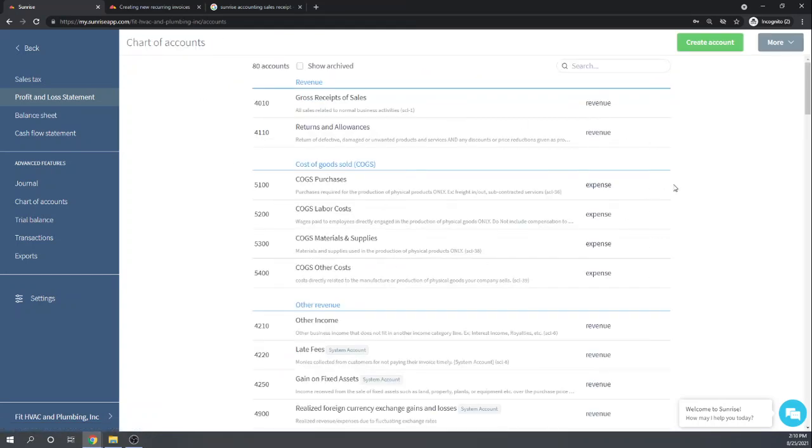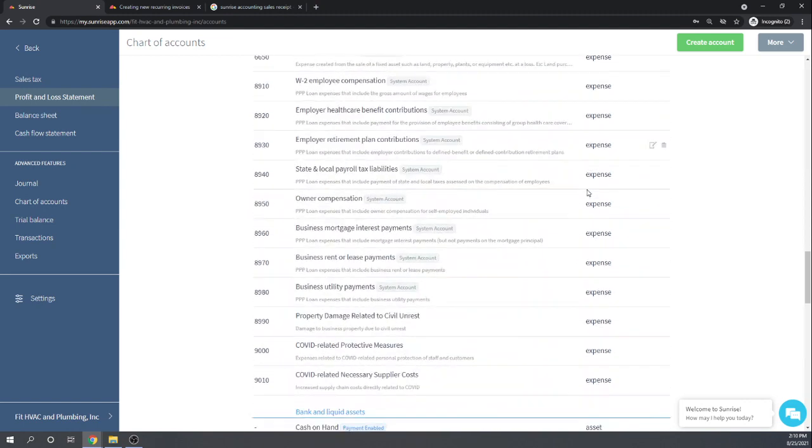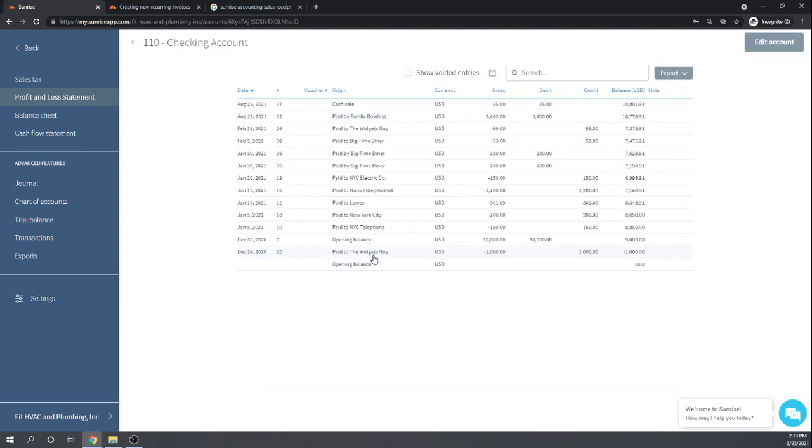And our bank account. Let's make sure it came out of our bank account correctly when we wrote the check to pay it. So checking account. Cash sale 25. Yes, paid to Big Time Diner, $53 credit. So we've reduced it. Excellent.